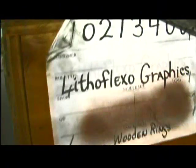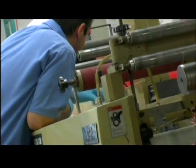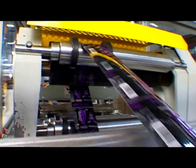It was actually LithoFlexographic and their philanthropy efforts is where I found them, and it was through the Make-A-Wish Foundation that I met Yolanda Versteege. She actually became very close to me because she was working on a project with Make-A-Wish, and I also was associated with that foundation at the time. Since then we've actually become, I consider, friends, and we work with Ronald McDonald House. We're both on the board.